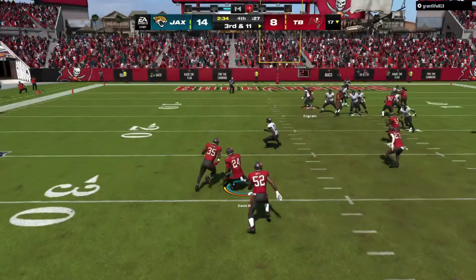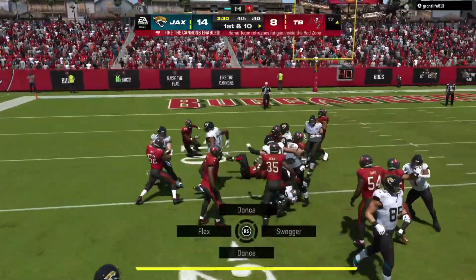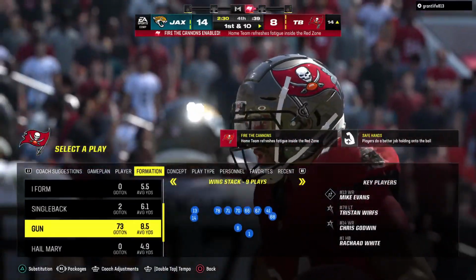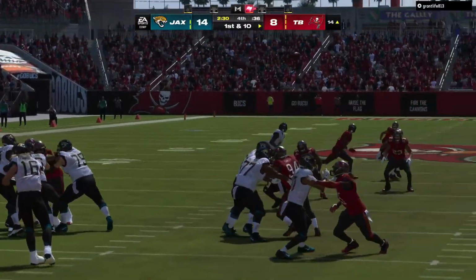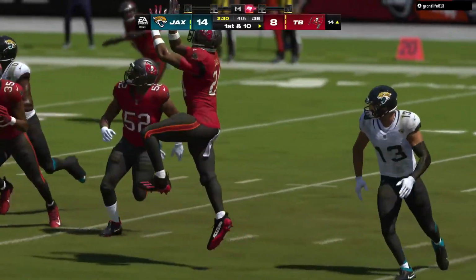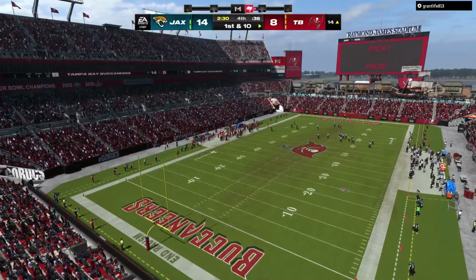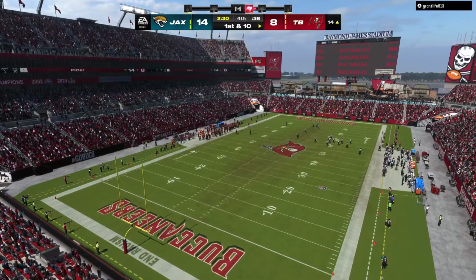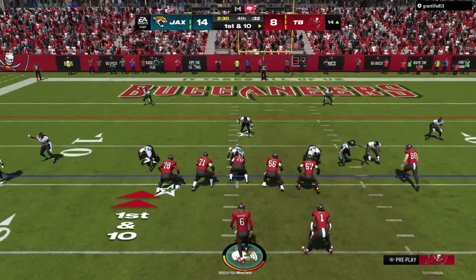And look at this. They get the turnover they needed. It's intercepted. Carlton Davis picks it, and he'll take this down inside the 15-yard line. And they'll take possession already in the red zone and in a great spot to add points to the scoreboard. And, Brandon, how many times have we seen a defense with a lot of field behind them get even more aggressive, right? They feel like they've got them not pinned down, but in a favorable spot for them, and they took advantage of it there, got a nice interception, and set up their offense in great shape.